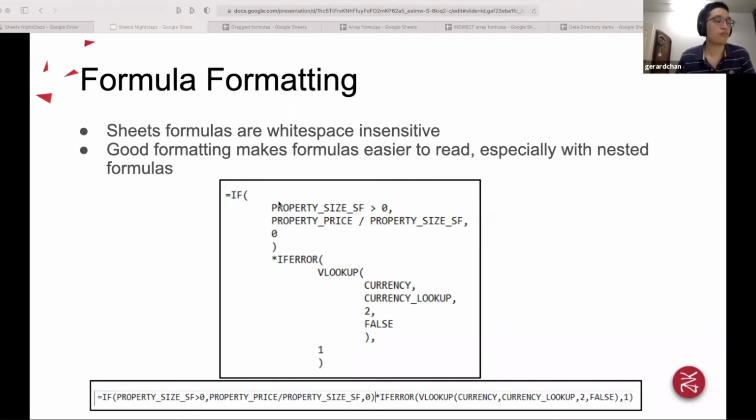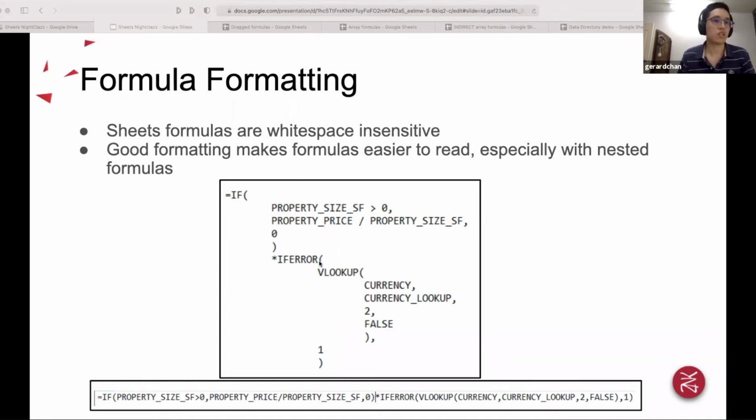My particular preference for Sheets formatting, at least, is whenever I open a function, all the arguments for it are one indentation to the right. So for example, the if function takes 3 arguments, the conditional check, what to do if it's true, what to do if it's false, and then a closing bracket. That's represented exactly on 3 lines here. So every time I meet this level of indentation, I know it's 1 of the 3 if arguments. I'm expecting 3 of those and then a closing bracket.